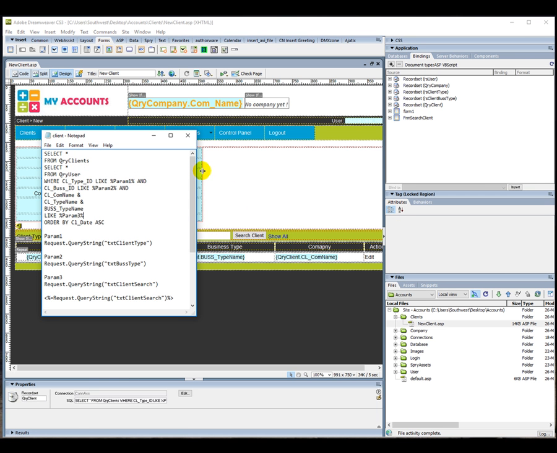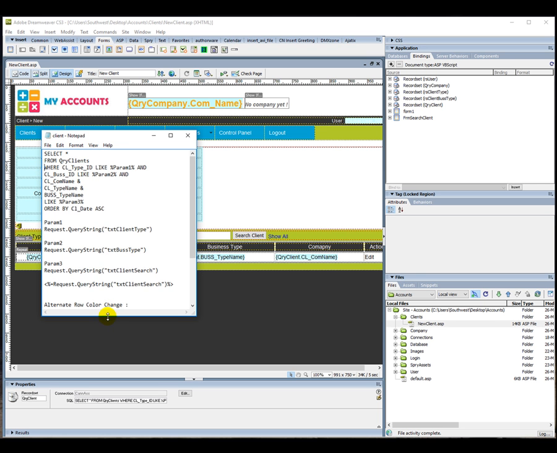Alright, so after I checked all my fields and everything, over here I'm just gonna remove this. Okay, so this is the query that I made.